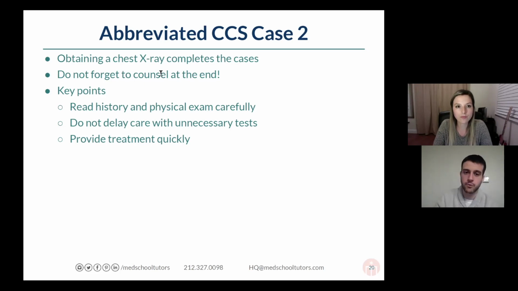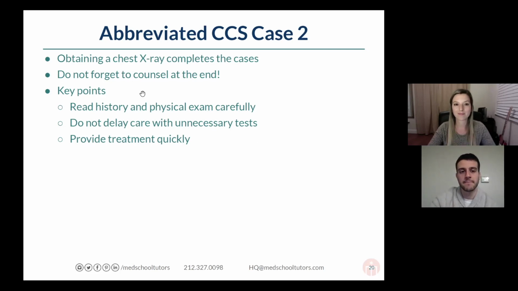Like we talked about before, counseling is going to be super important. As you're going through this case, you'll notice in the text that they give you that he is a smoker. It's not in the ones that I sent that you guys were able to see, but again, this is a perfect example. When you see smoking, write that down and make sure you address it at the end. Perfect. Everyone, you guys are so on it. Everyone's hitting all of these points.